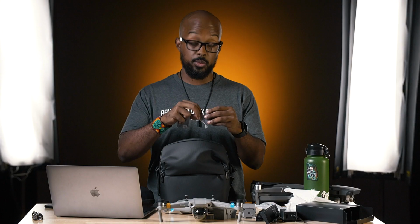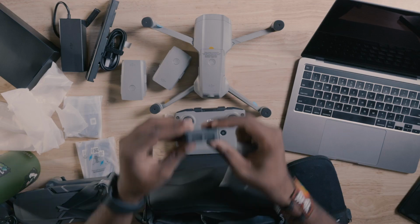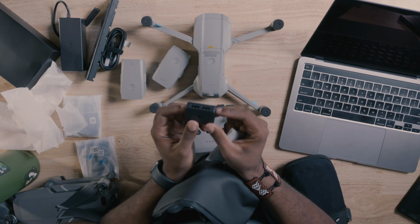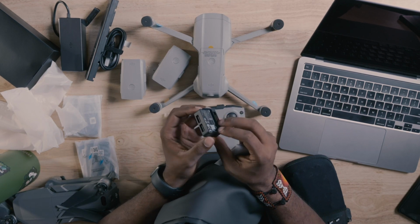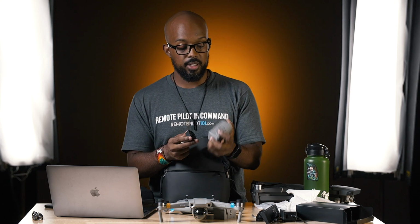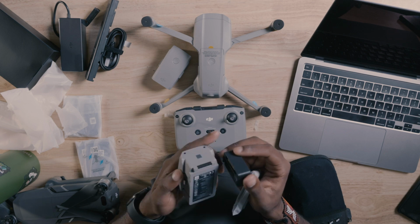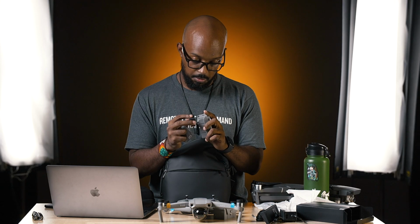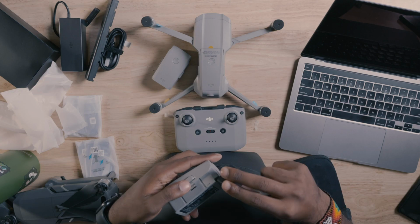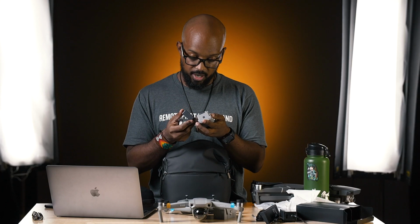One of the things that's most valuable when traveling with the drone, and the Mavic Air is one of the best drones to travel with in general, is this little thing right here. This is one of the most brilliant little bugaroos that DJI has ever come out with. What it does is, these are high capacity batteries, and you can plug this directly into this high capacity battery in some way, shape, or form. Wants to slide in? Is it like this? I'm gonna figure this out at some point.